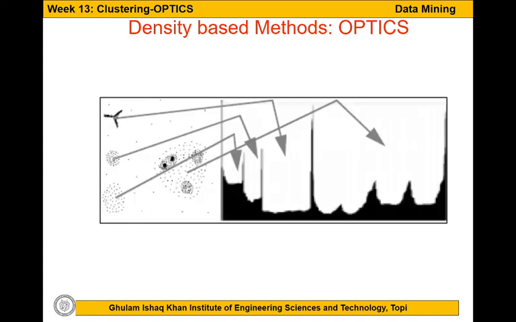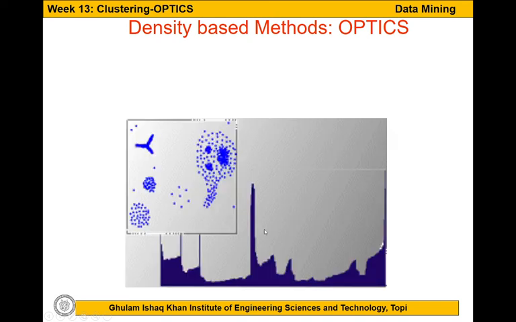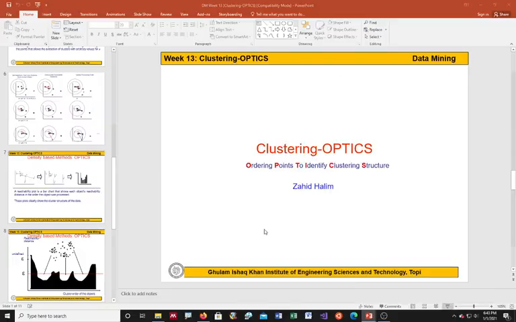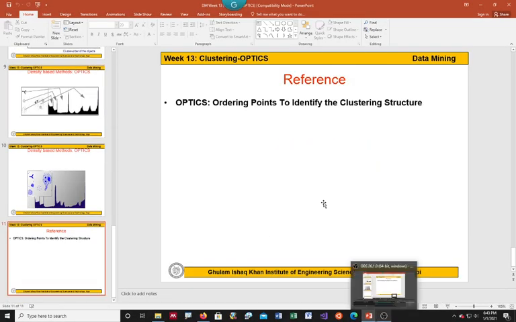Here is an example of a very large data set where you can find 3 or 4 clusters, although it depends upon where you put your threshold. So this is how OPTICS helps you find the orientation of the data for your unsupervised learning. That's all regarding OPTICS. Next we will be doing hierarchical clustering.